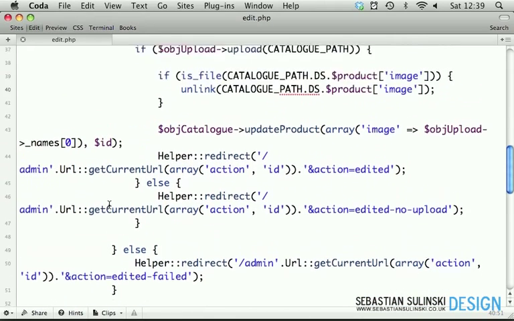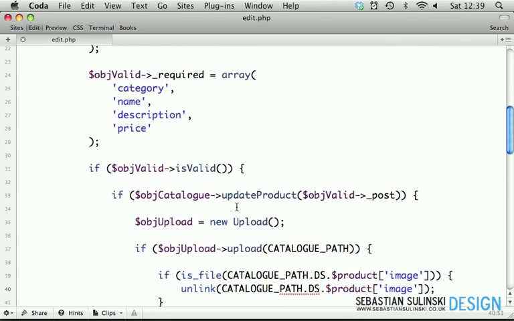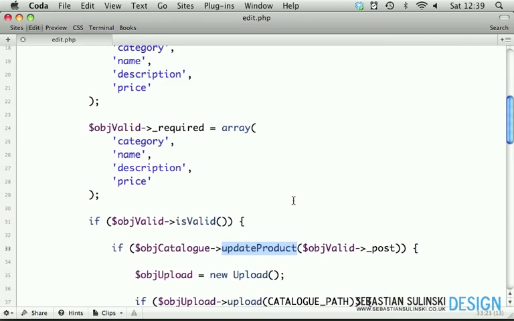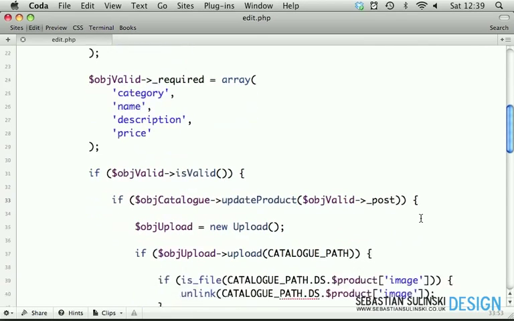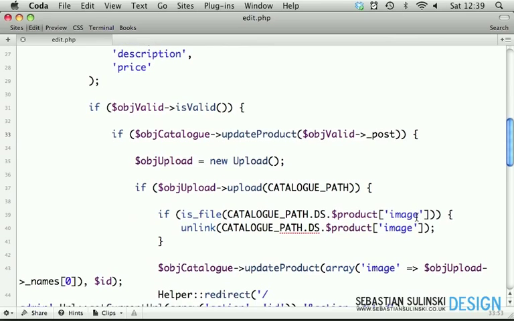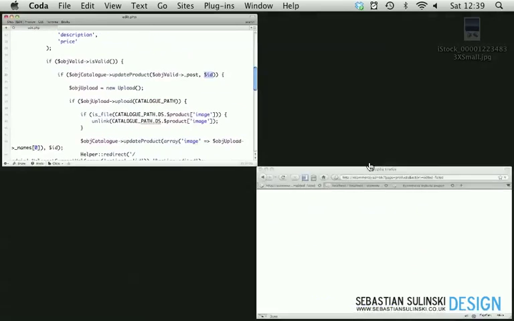The only way to get here is if we didn't successfully update the product, executes the update product method basically. So if we have a look at our object post, valid post, that seems to be fine. Okay, we've obviously forgotten one parameter here. Update takes two parameters, one of which is the ID of the record we're updating. So that's why it didn't execute successfully. So we need to pass this ID populated from the URL.